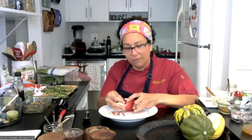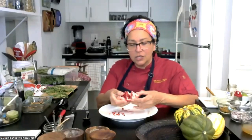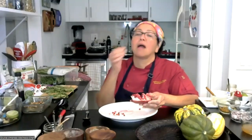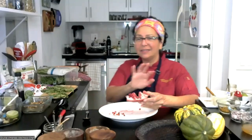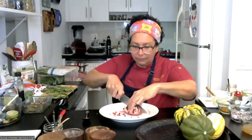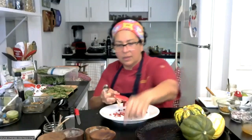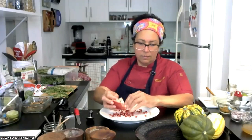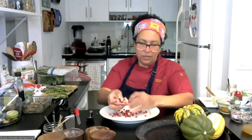Have you used a pomegranate before? If you haven't, give it a try. These little seeds are edible. They're crunchy, juicy. It's very simple to use. You cut it in quarters. Very simple to take out. They will come out. You just open it a little bit and you pile them. See how they're coming out? They're going everywhere. Take them out. Very simple. And when you put all these little gems on top of your salad, they look so colorful.